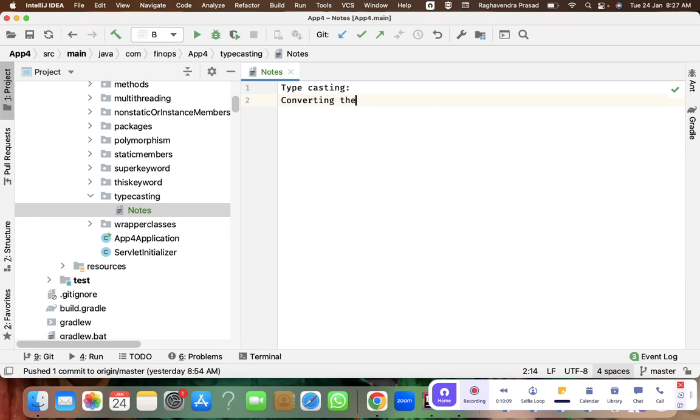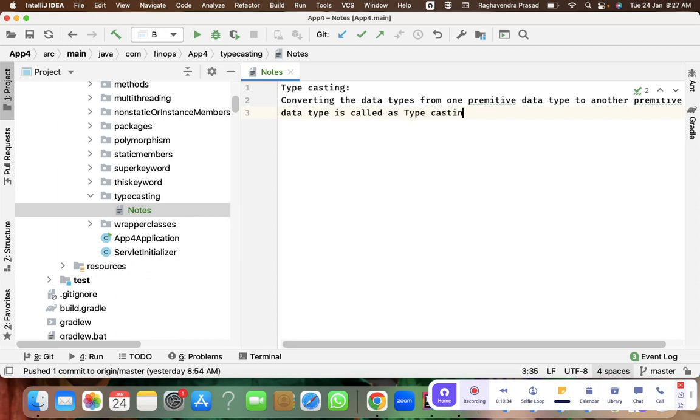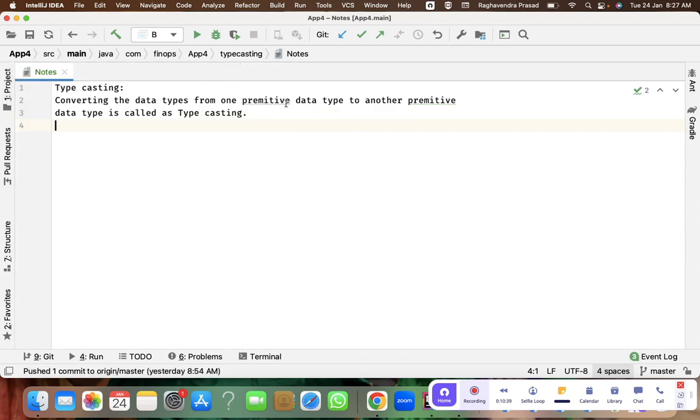Converting the data types from one primitive data type to another primitive data type is called as type casting.